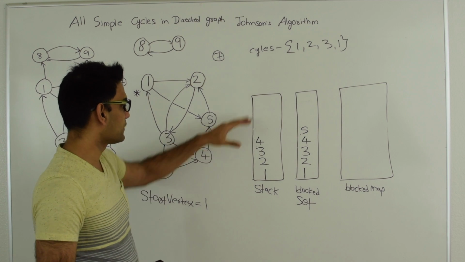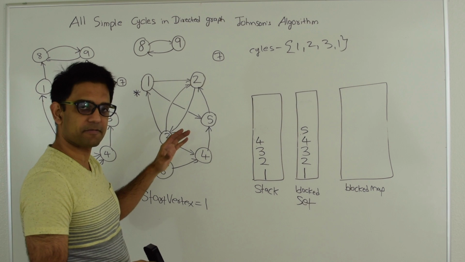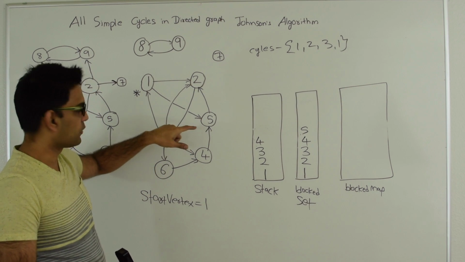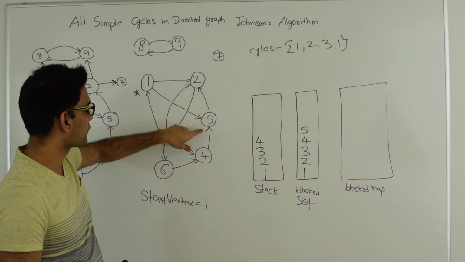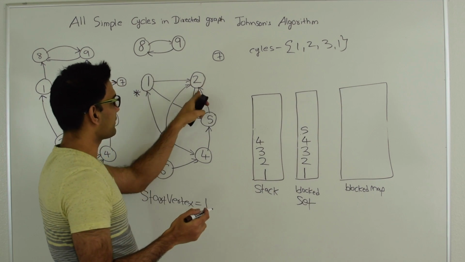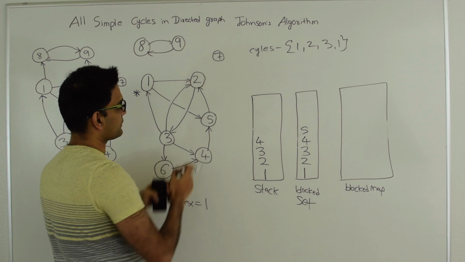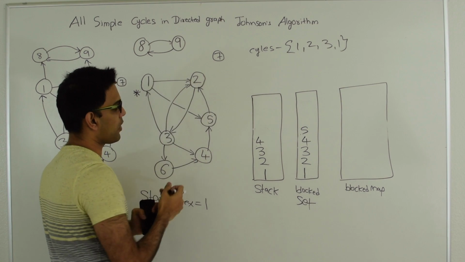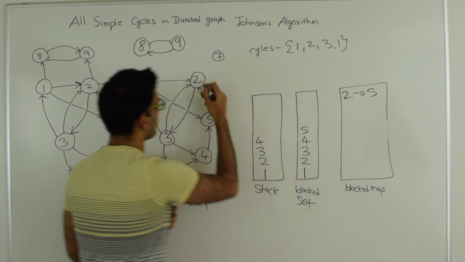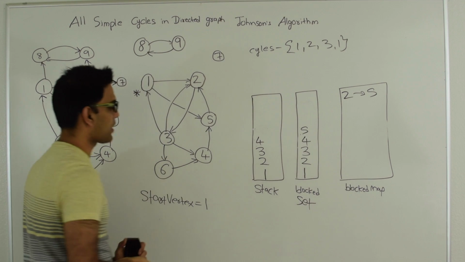Why? Because the way the stack is set up currently, there is no way in the current DFS traversal that you could find a cycle which has 2 in it and also goes through 5, because 5 is going to hit 2. But I'm going to record that if we ever unblock 2, then I'm going to unblock 5. So basically I look for the neighbors of 5 and add 5 to their blocked map. So if 2 ever gets unblocked, at that point of time I will unblock 5. So as you see, I left 5 in the blocked set.